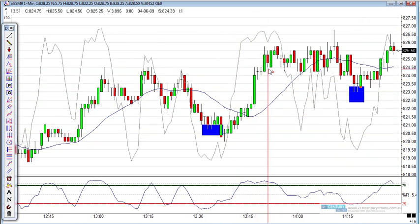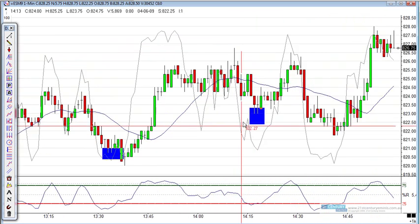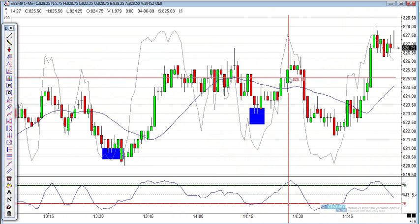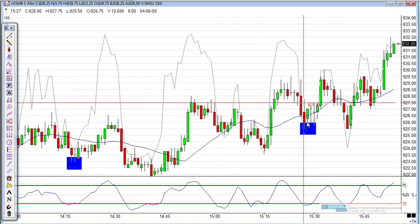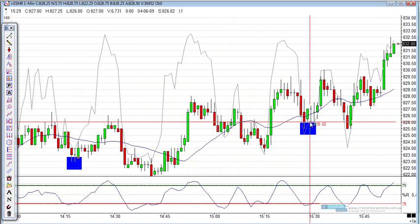The market pushed back up here, so basically try to stay on the long side and wait for the pullback. And this is the next power point on the upside, and this one worked out alright. See, the markets have slowed down a lot — they're very choppy, a lot of sideways action. And moving further into the afternoon, right around 3:30 again.